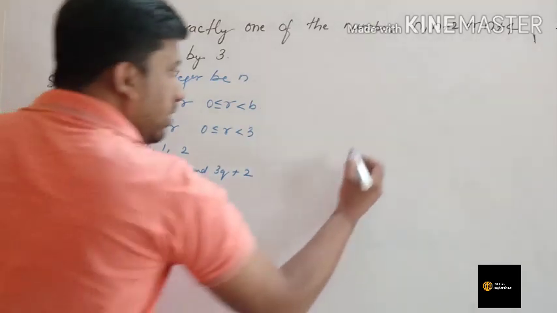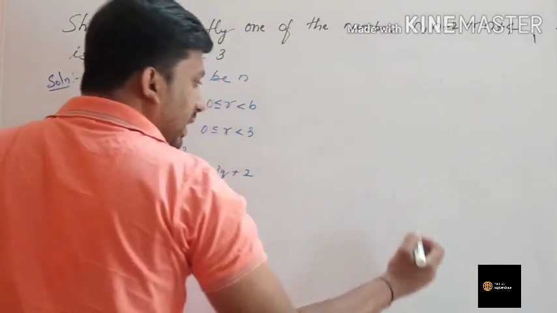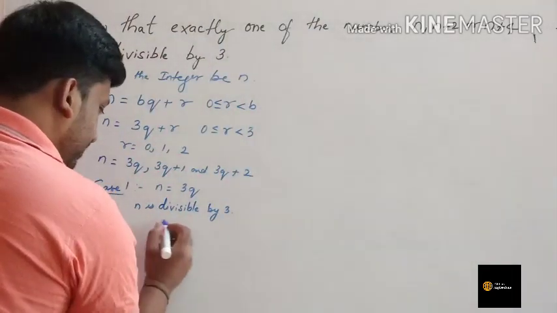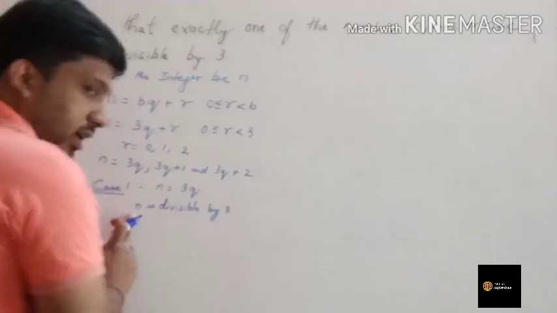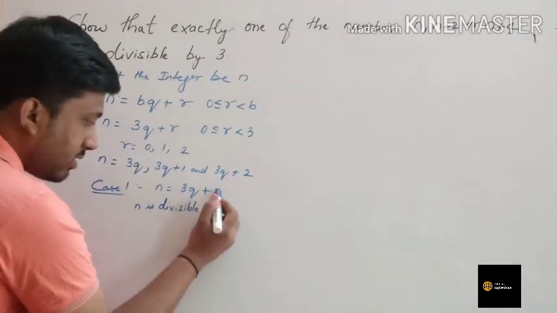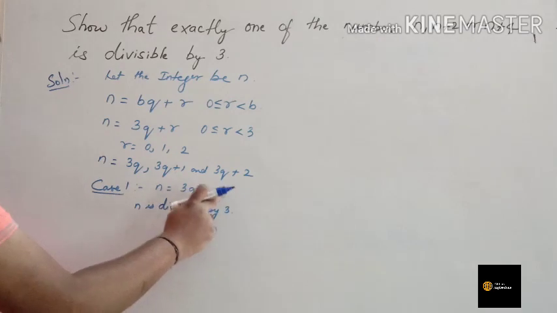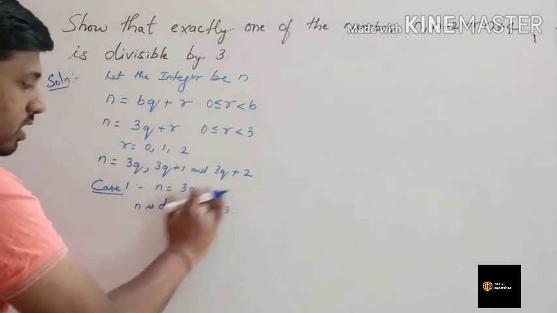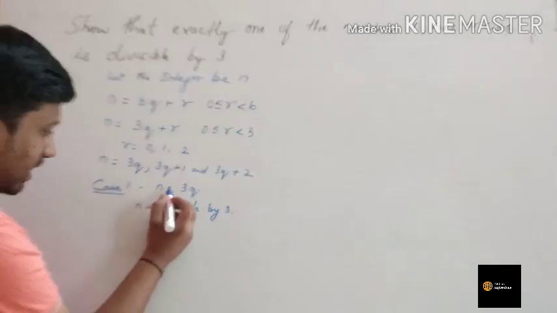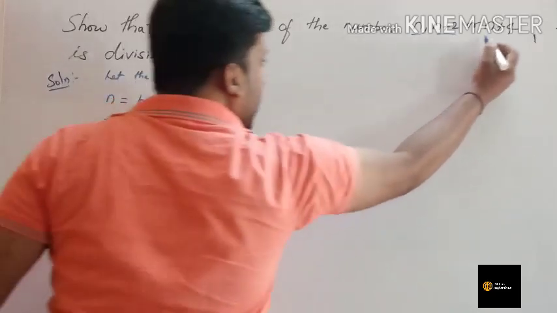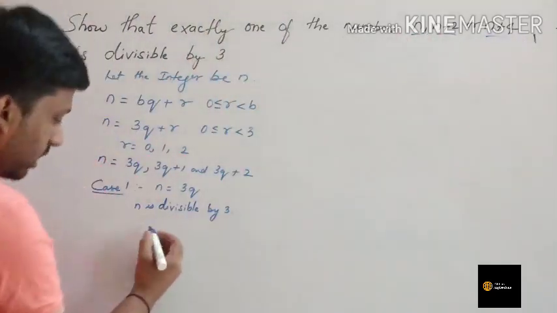See, for example, if you take some number like, okay, so n is divisible by 3 because we have a remainder 0, right? So when the remainder is 0, then we will be telling that it is exactly divisible. Okay, so again the same thing I am going to take for n plus 2. First we took n plus 2 and n plus 4. For n plus 2 I am taking like that.